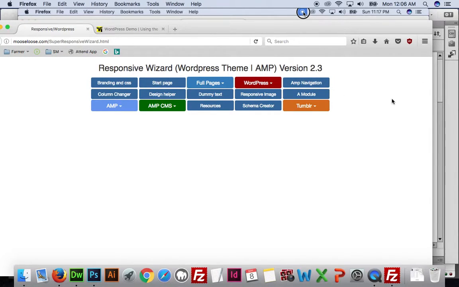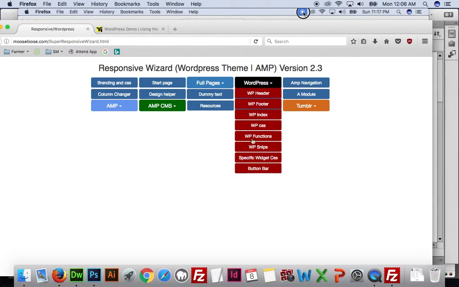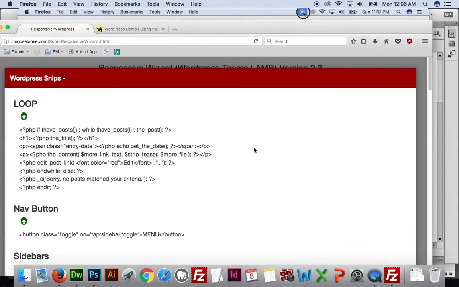Alright, but nothing shows up of course because now we get to put our snippets in, our WordPress snippets. Now that we have the structure, we have to put some code in so that our page starts communicating with the database. So here we go. This is the exciting part. You go down to WP snips and you get this loop, and it's called a loop because it's going to grab the content for whatever page you're on and put it in the page.